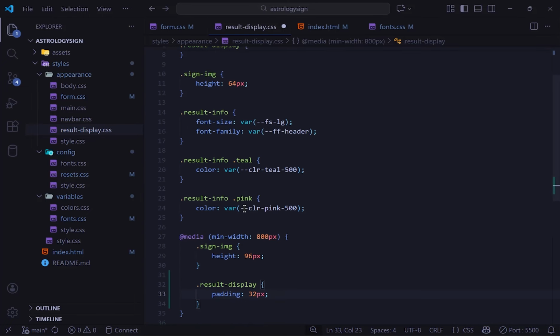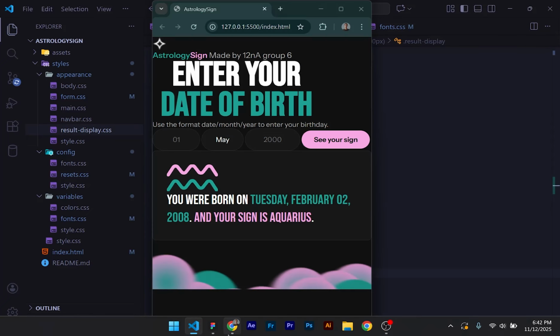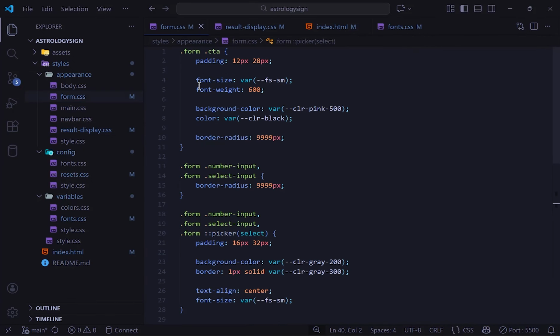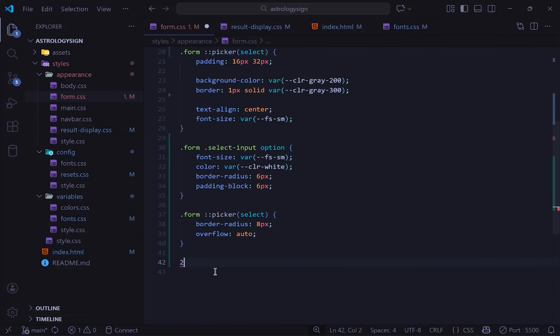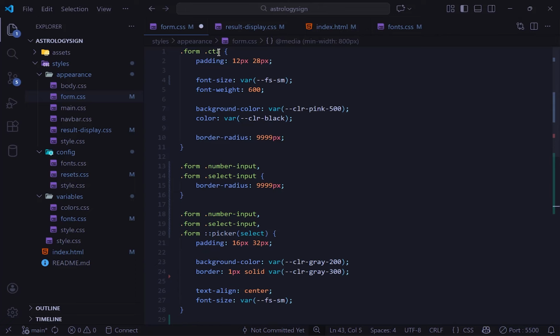So I'm just going to call this class primary button. We can call it, I'm going to call this class form, and I'm going to call this CTA, or call to action. And here I'm going to write .form.cta, and change some properties.